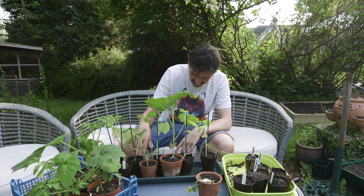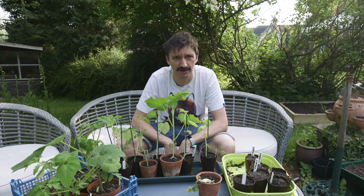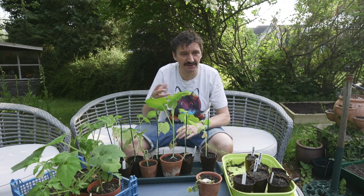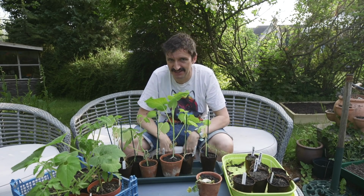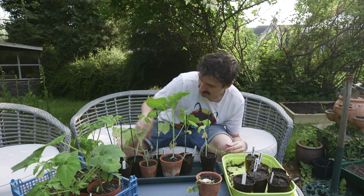The back row here is cucumber, I think. I've never really grown cucumber. I don't know how they grow, which is quite common when I'm growing things. Like, I don't know if the fruit comes underground, because they look quite clean when they come out. I imagine they come out maybe on a bush or something. I don't know, we'll find out. But that's that excitement there for that row.